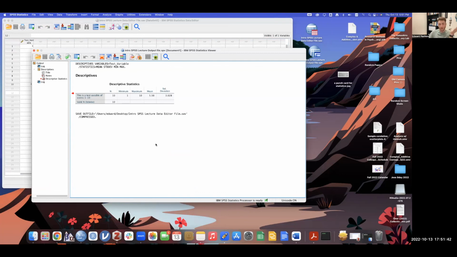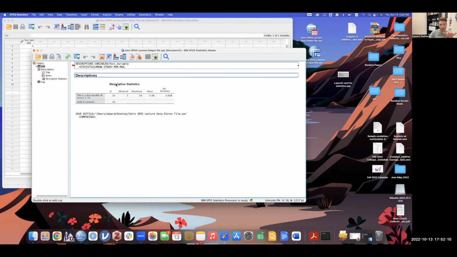SPSS, like any other computer program, works with code, right? That's how computers kind of communicate. And so the SPSS platform works on a coding programming language called Java. And so this is Java up here. So you told SPSS by pointing and clicking to do specific commands, right? And these commands were carried out. And after that, you get your table of descriptives.